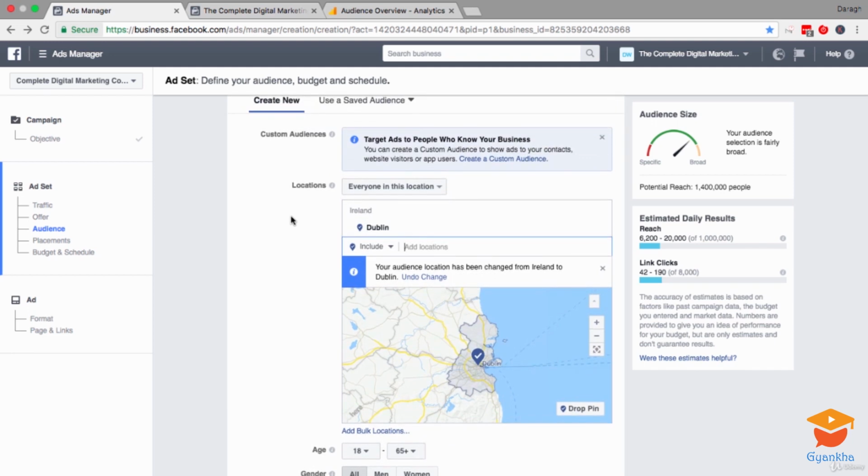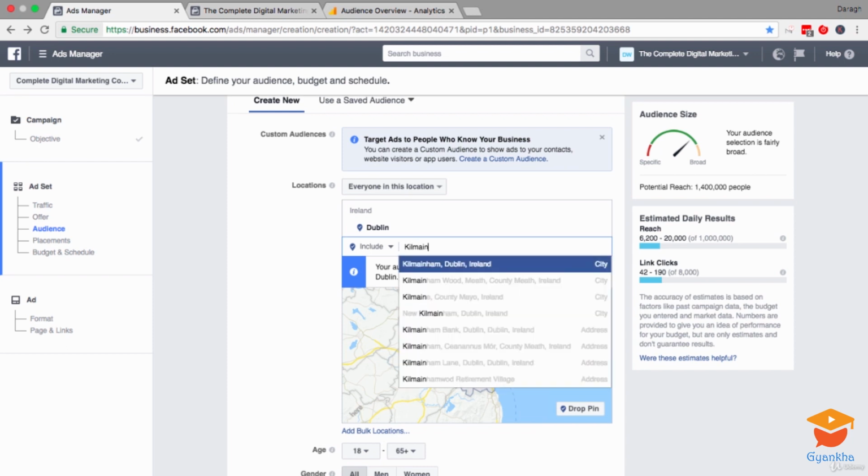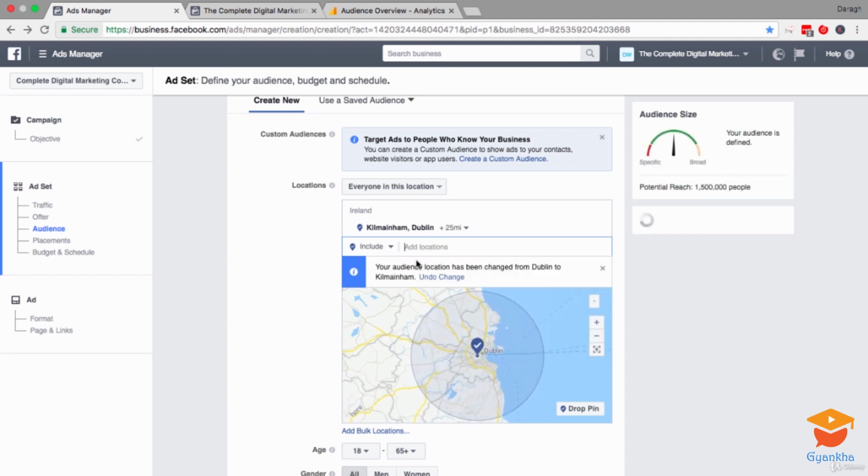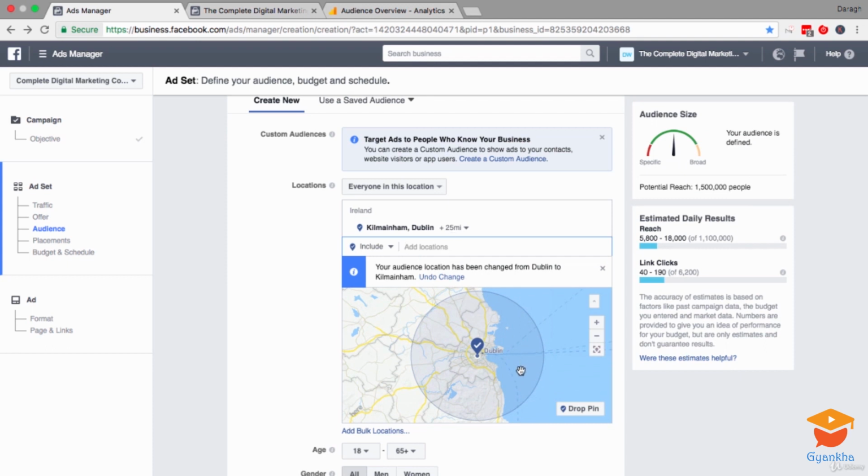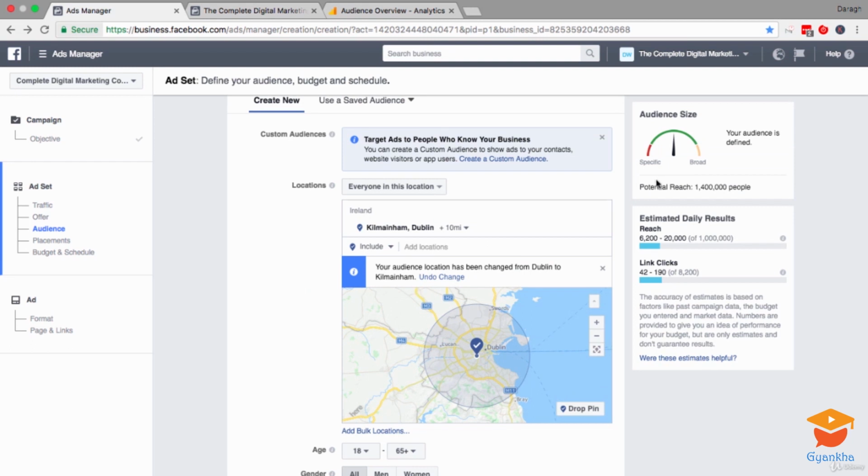So if I had a business that was restricted to a certain area or served a certain area, well then it would be a good idea to narrow it down to that area. You can not only do it by city like this, but you can also put in maybe a neighborhood as well. So here's a neighborhood within the city, and I can see now that it's come up as a radius format. And this could be ideal if you're a big business that has a catchment area and you really want to narrow it down to that. And I can also see that I can reduce this even more down to 10 miles at a minimum. And I can see the change in the fuel gauge there again. So location targeting is really the starting point.